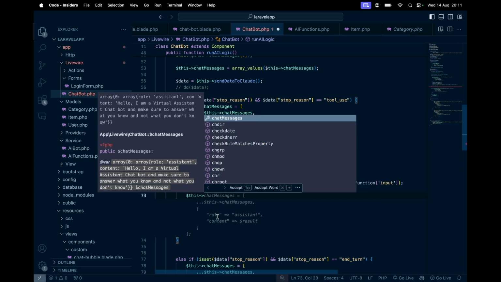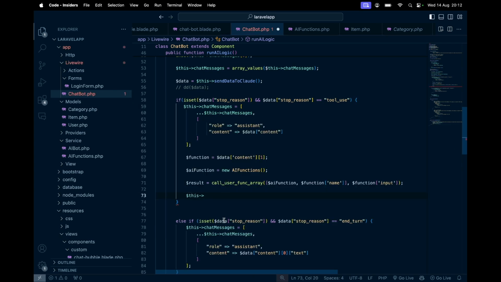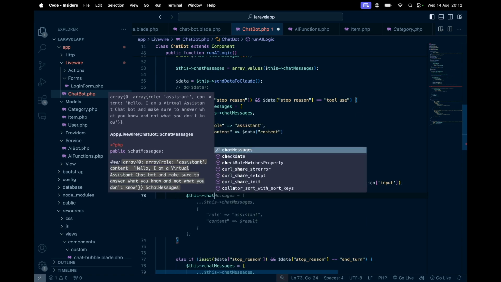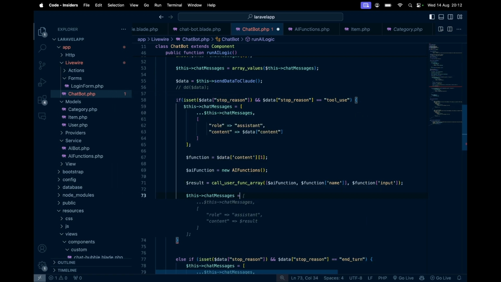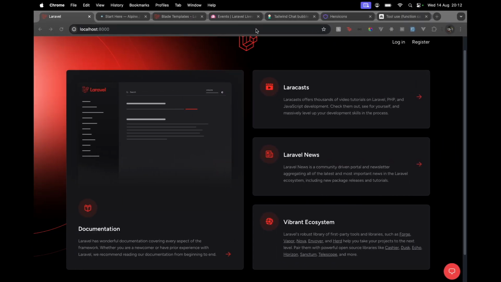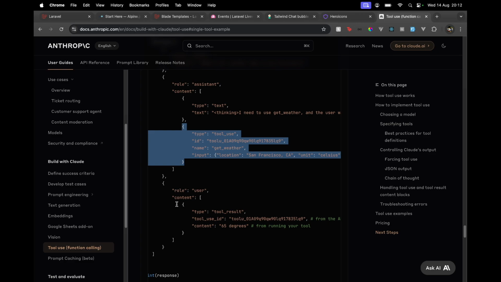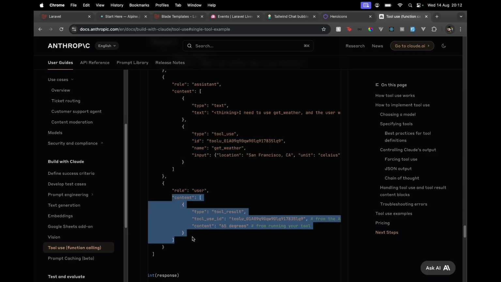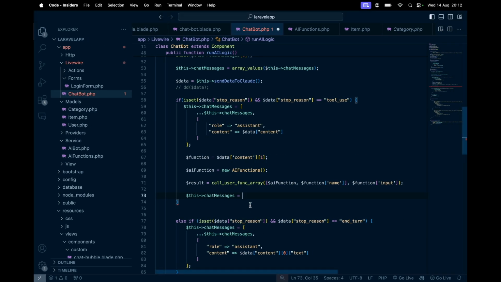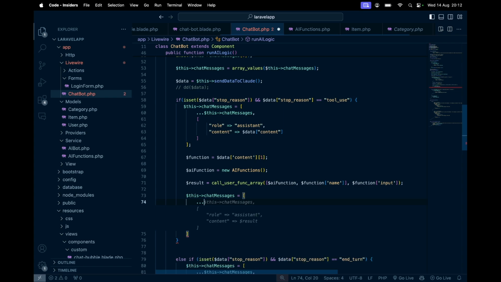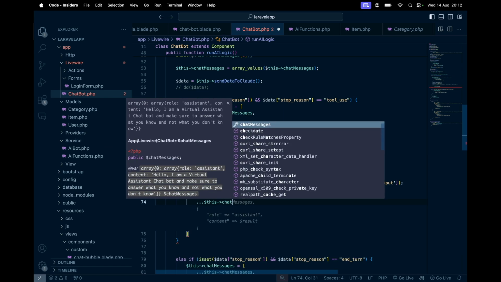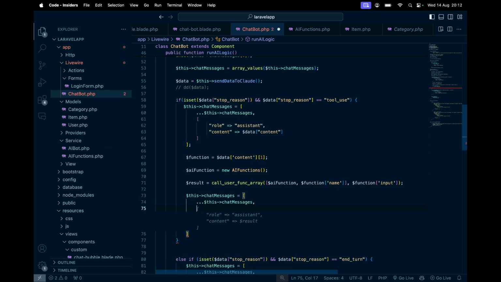Okay, so now I know what the user ID is and all those things. So going back to the document over here, the role of user and the content should be in this format. So this chat messages, then what do I need?